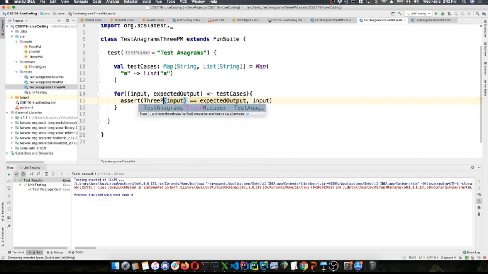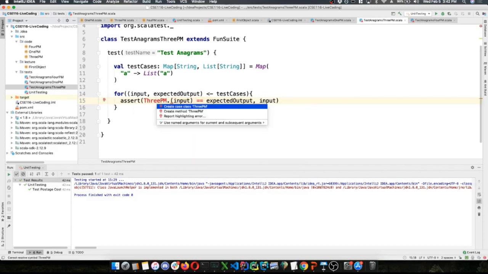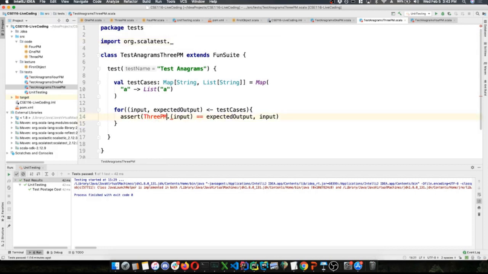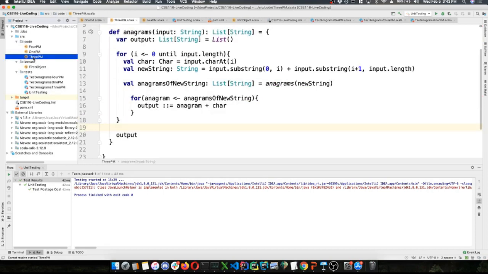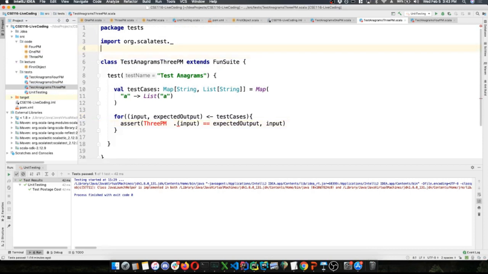Don't make me actually do this. It's gonna actually make me type something out. Import code dot 3 p.m. I don't know why autocomplete didn't want to work for me there. Anagrams of input equal expected output.